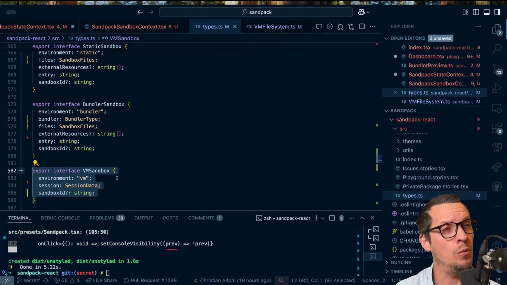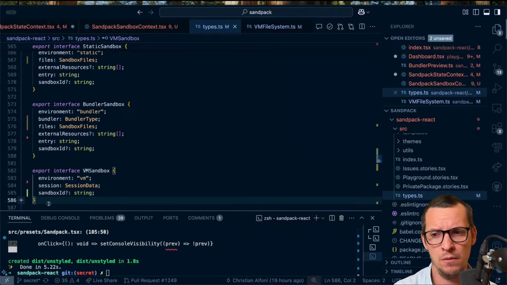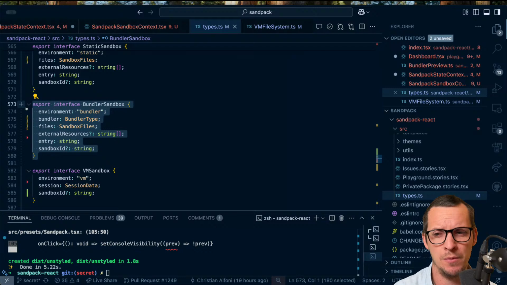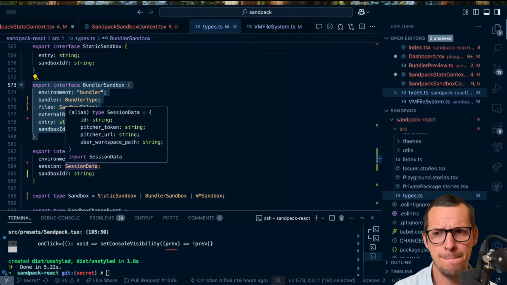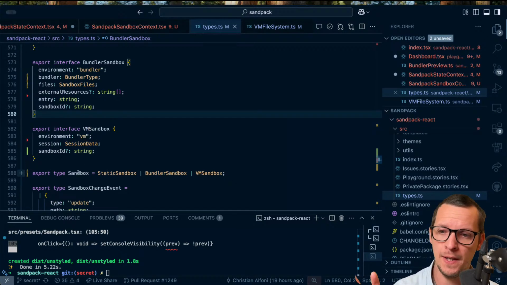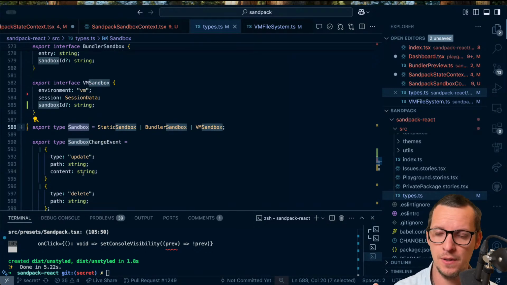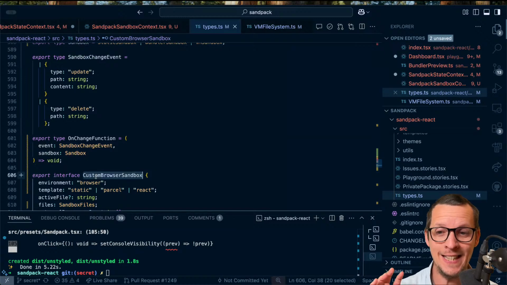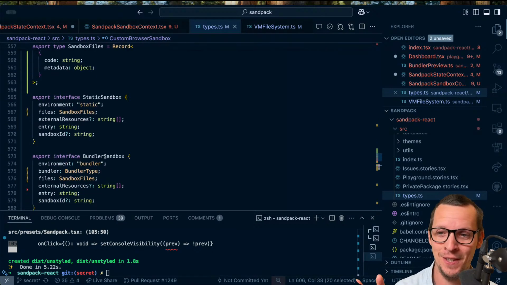And under the hood, what are we going to actually do there? We're actually going to go and create the VM, and we're kind of going to do the same as we do here. Okay, so there are two things here. There's something called a sandbox, and then there's something called the sandbox prop. Those are two different things.